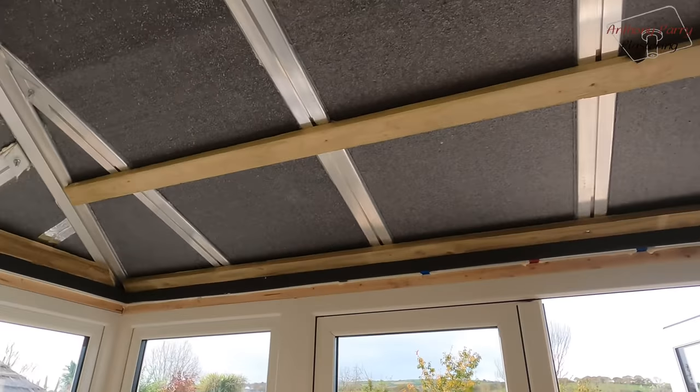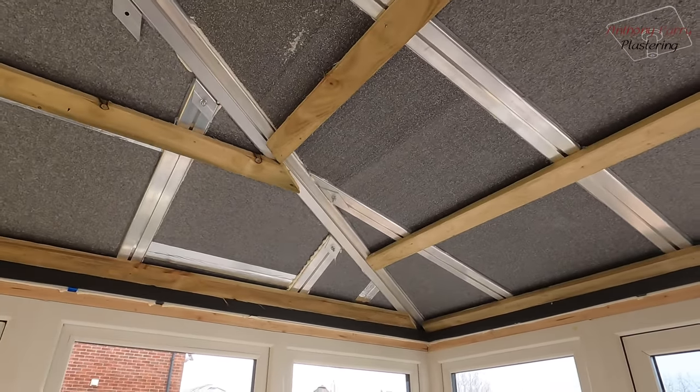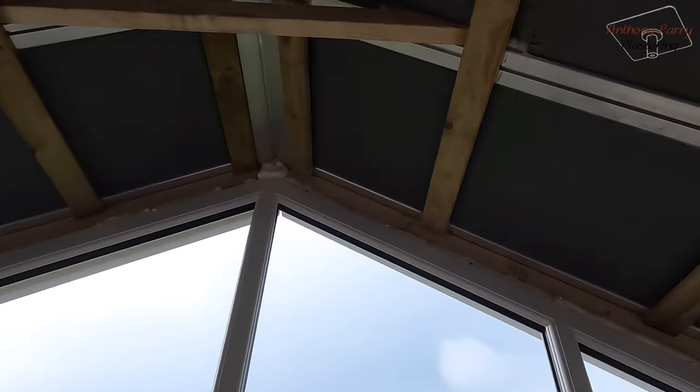So there's a few areas I need to figure out exactly how it's going to work with the boards. I'll show you the area now that we're going to test out today to see if that's how the customer wants it to be. You can see we've got a flat bit there, and then we're going to have to go inwards. I'm going to see if that's what they want, or if they want me to get rid of this ceiling that's been put in. I think they want to keep the flatness so they can put their lights in, but I'm going to wait and see.